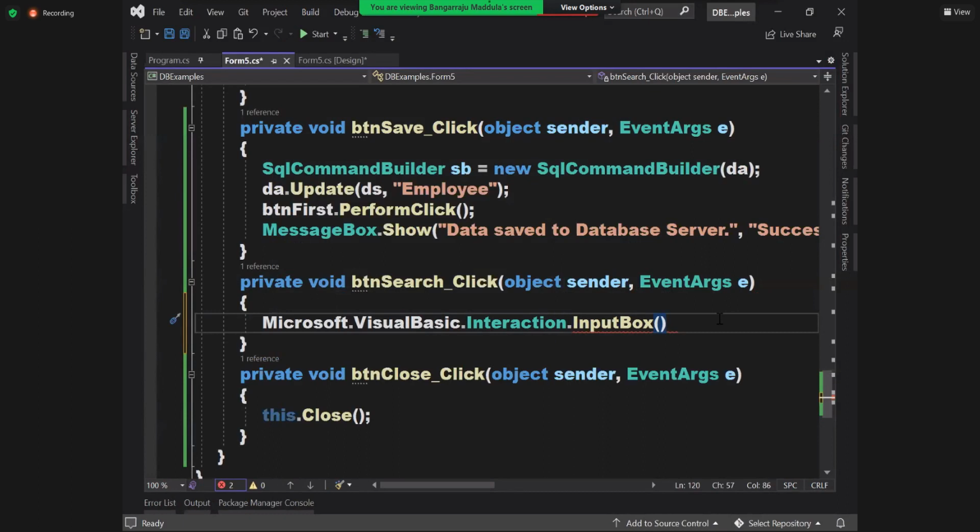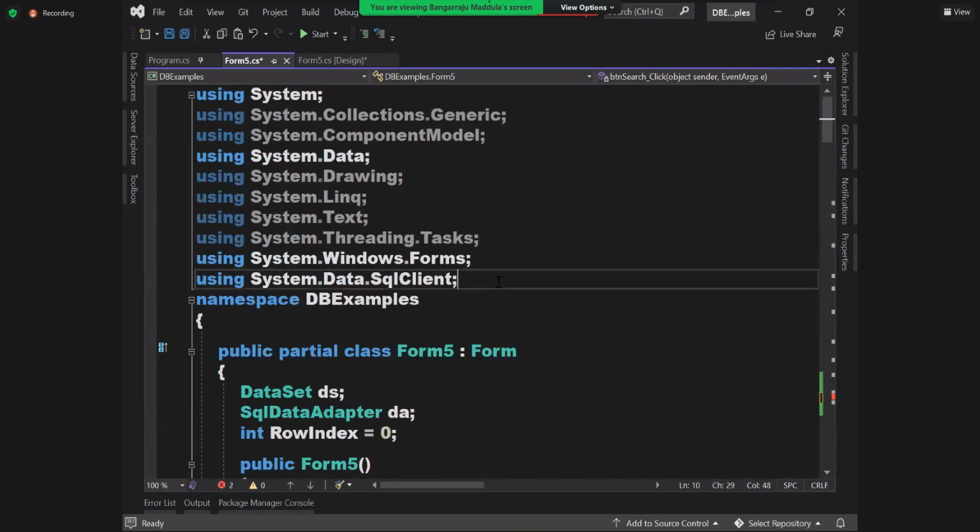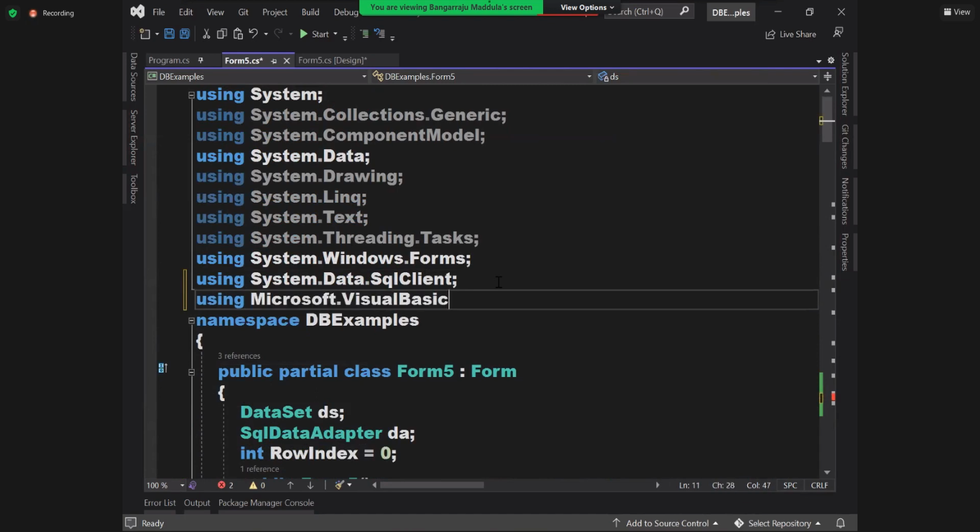Actually, guys, this code looks a little lengthy, so I will import the namespace on the top using Microsoft.VisualBasic. Do you remember this one in C# 6.0? We have an option: you can import the class.